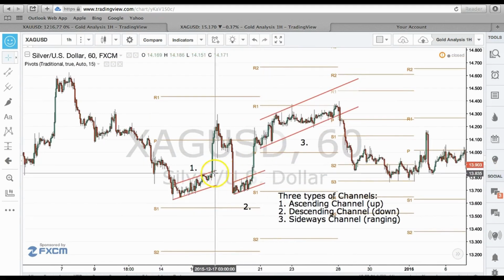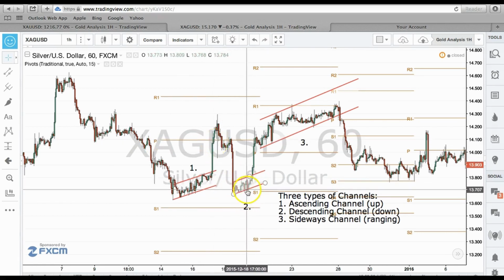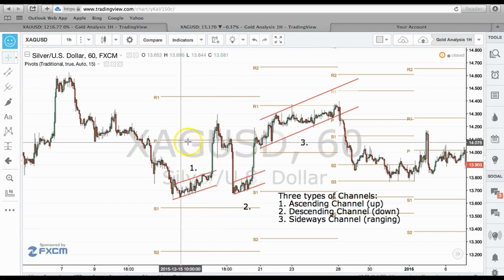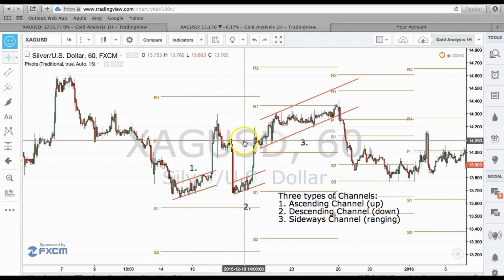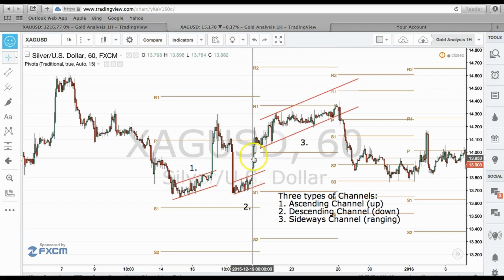Alright, so on this first breakout, since it was a bullish breakout, I would have been looking to target this pivot point right here, which we noticed that it hit. On this second ascending channel, again, since it was bullish, I would have been looking to target the pivot point. And the only reason I'm targeting the pivot point is because that's the closest line as far as using support, resistance, or pivot points that this breakout is going in the area of the pivot point. That's why I would have targeted it.